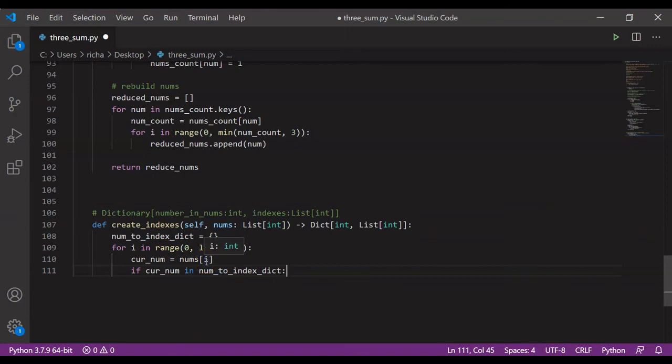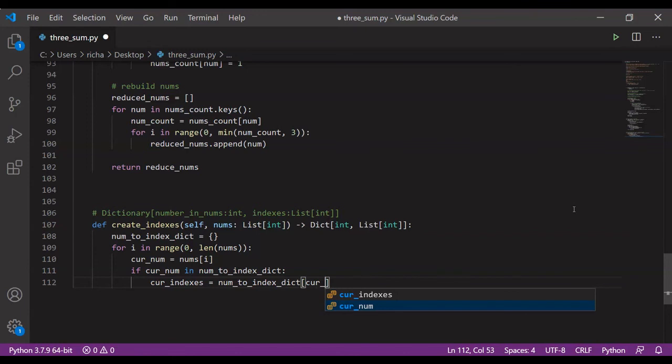If not, I just create a new list with just that index. So in this case, it already exists. So let's figure out what my current indexes to this number are. And I just look up in my num to index dict, and I look up my current num.